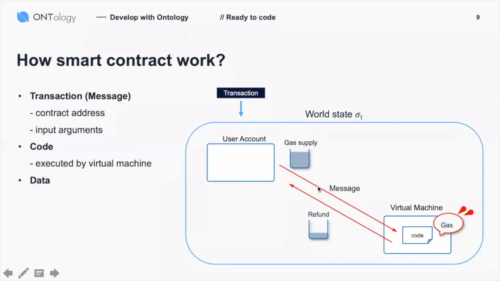When the virtual machine runs, the gas is consumed, and there may be some gas left. The leftover gas will be refunded to your account. The more complex your smart contract, the more gas will be consumed. Like any car, when you drive the car, it consumes some gas. The longer you drive the car, the more gas it consumes.